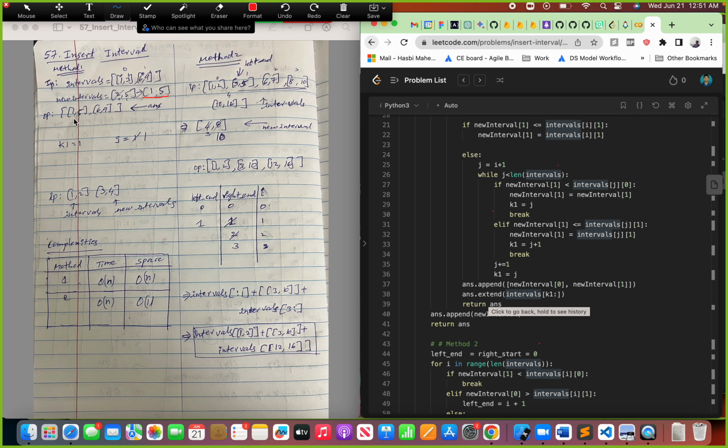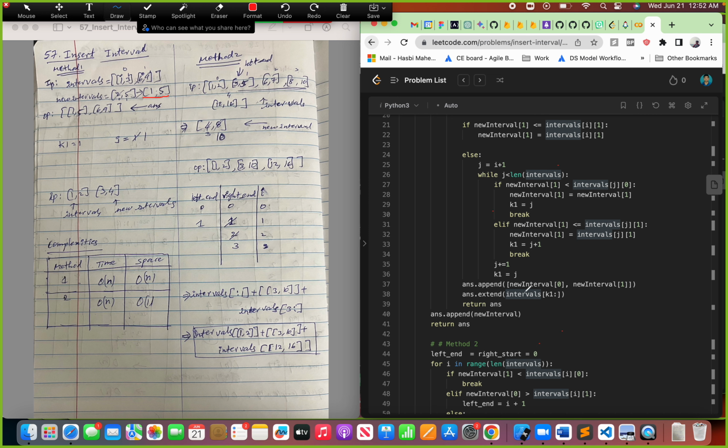Then the remaining elements from the given intervals array will be appended. The remaining are 6 and 9, because k is 1, so it will start from intervals of 1 to end, which are 6 and 9, so 6 9 will be appended and we will return our answer.